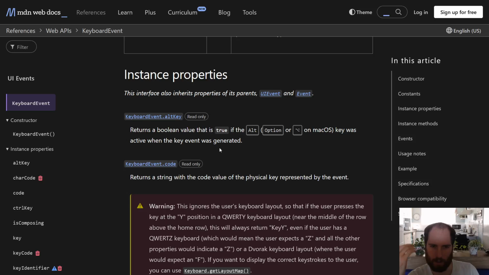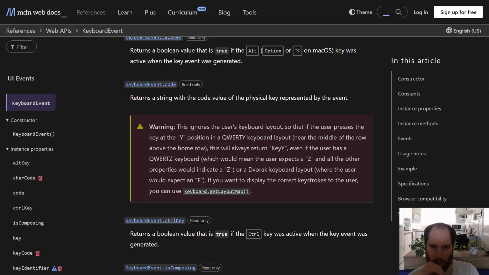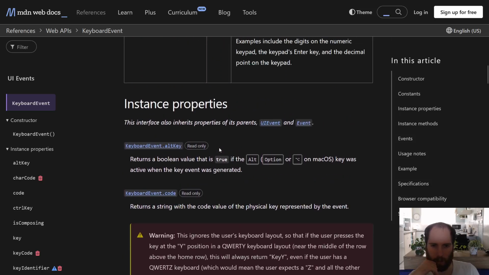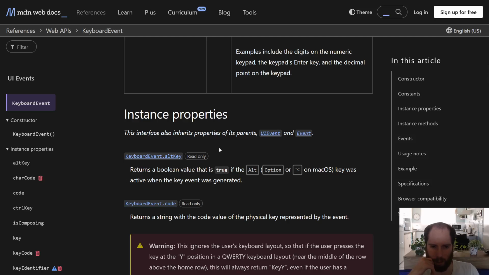Because inheritance. Okay, okay, so this is saying, when you press a key, if you happen to be holding Alt down when you press some other key, this is generated. Why not just have an event for when Alt is pressed?